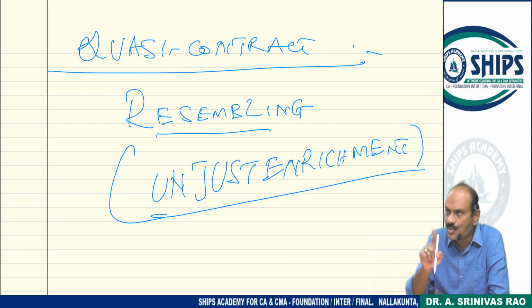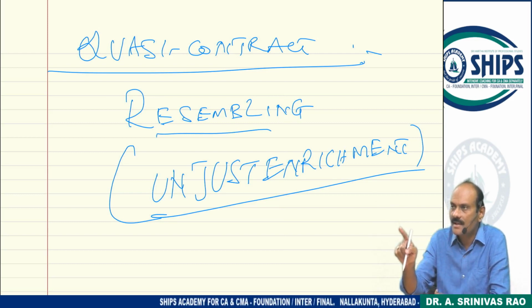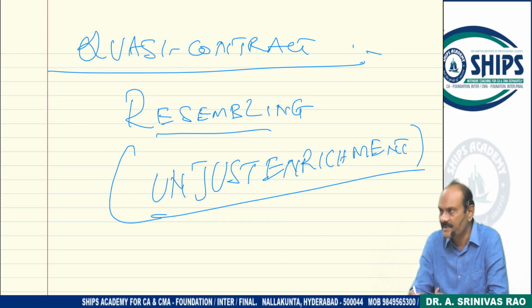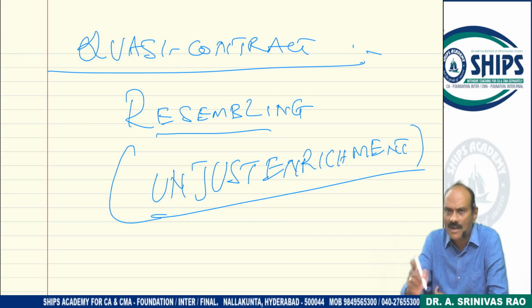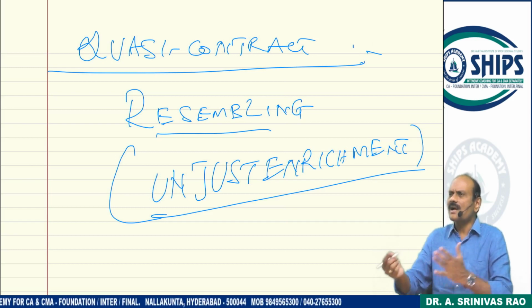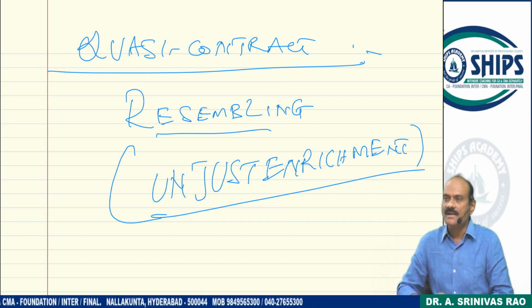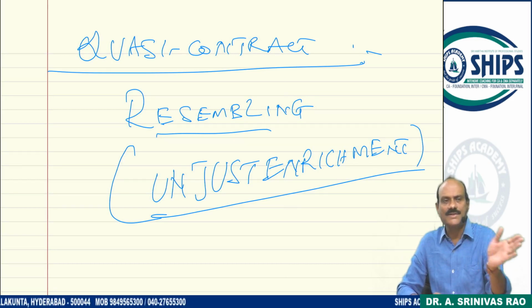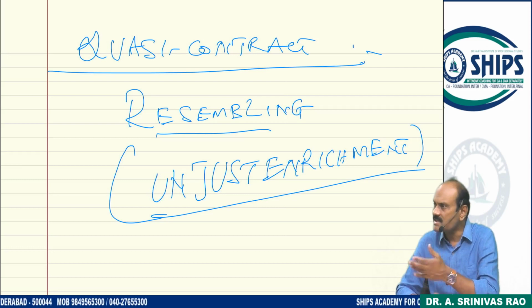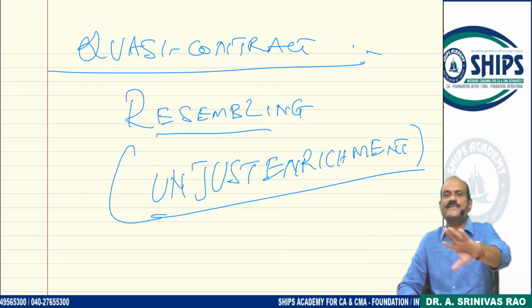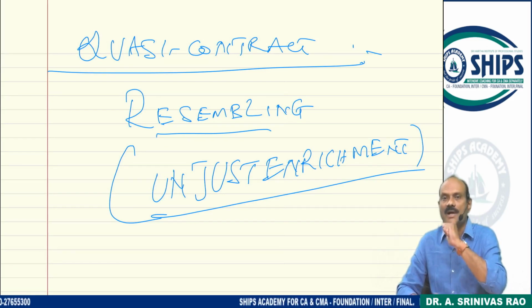So, resembling means too similar, which means both look like twins. In fact, there was no connectivity between both of them. They are also meeting for the first time. You can see similarities between the two guys. Here also, what is the contract originally? Parties must enter into a contract deliberately: offer, acceptance, consideration, capacity, and so on. If all essentials are there, valid. Whereas in case of a quasi-contract, neither in writing nor in oral, no essential element is satisfied. Only situations say we are into contract.